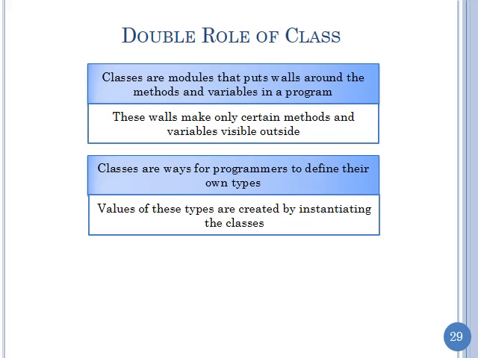So now I have a class with double roles. A class can be a module if you're focusing on static, and a class can be a type if you're focusing on non-static. Somebody who's programming Java, can you have both static and non-static in one class? No? Yes? Actually, you can. You can, but they can't access each other. You can, but there are some rules about what happens. Let's try to understand that, because then suddenly this blueprint idea, sometimes it's a blueprint, sometimes it's a wall. You need some analogy that combines both the idea of a blueprint and a wall.